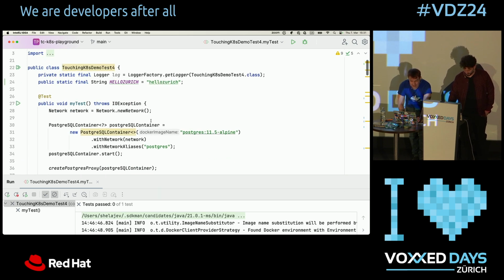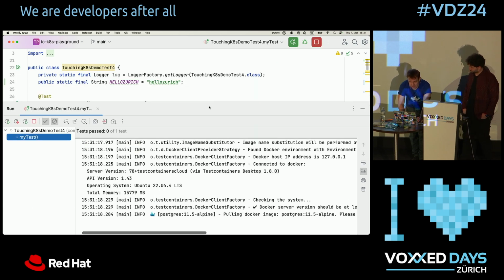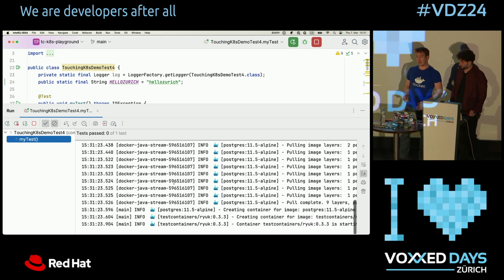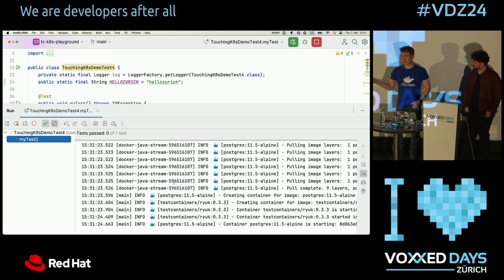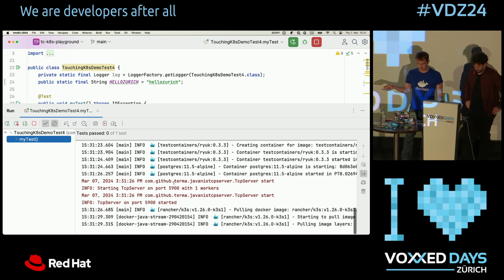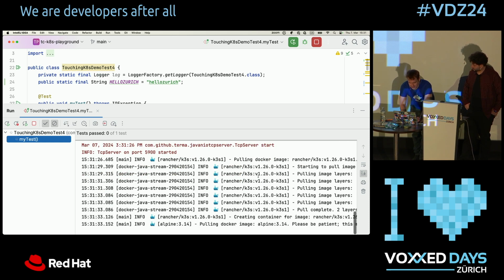So if I run this test now, it will run my Kubernetes cluster in my Docker container and it will expose me an actual Kubernetes cluster. So I can programmatically install tools into that if I would wish to do so. I can install my application in there if I would like to do that. And it's a very decent approach.